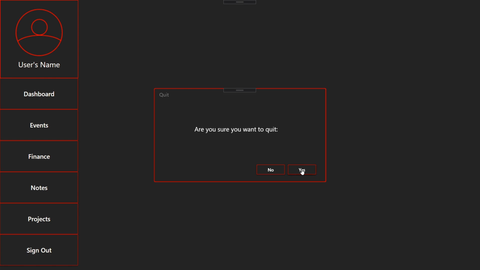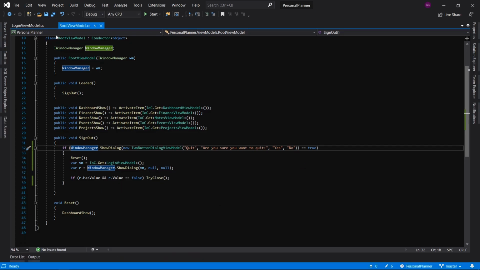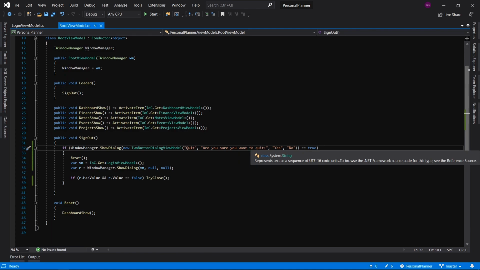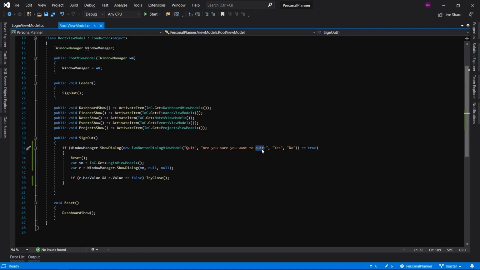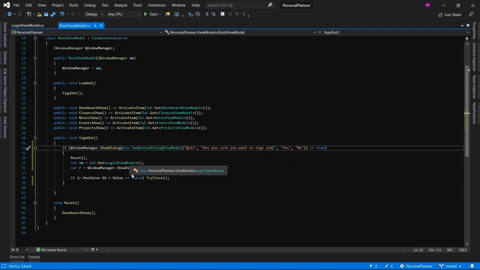This one I might change so this stands out, so it's like your default button that you're going to gravitate towards. So you sure you want to cancel? Yeah, okay. So I may say you sure you want to quit? Yes. Though I will actually in my sign out say, are you sure you want to sign out? Yes and no. Wonderful.